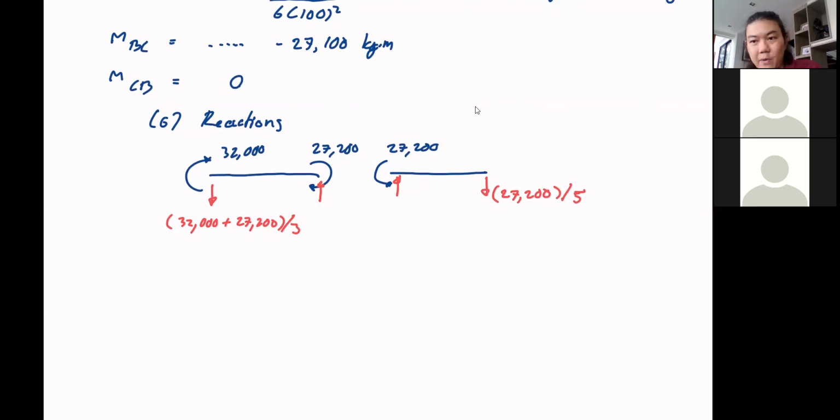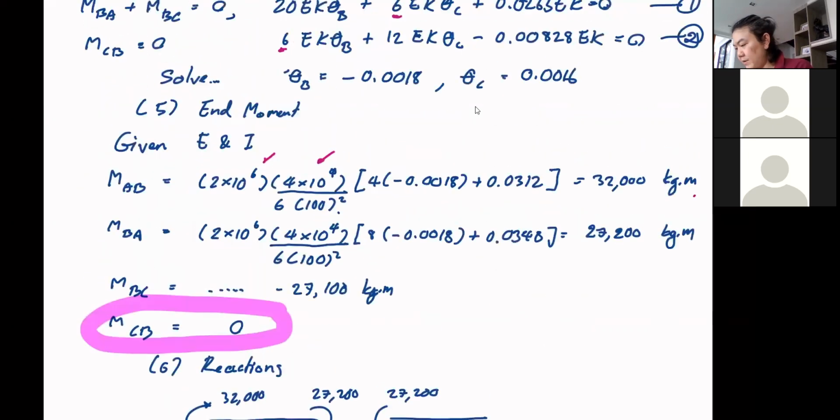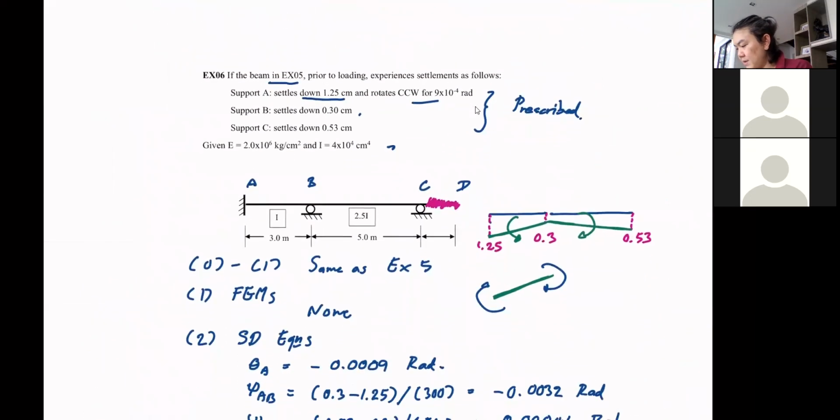Now, next thing I'd like to point out is that, you see, this is the condition where you always know ahead of time. This. Right? This is what we can call, let's say, if I don't have CD like this, if I don't have it, can I erase this? We can do this, let's try. Okay, let's say if I don't have CD, I already know that my moment at C has to be zero, right?